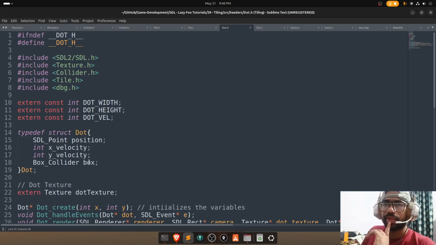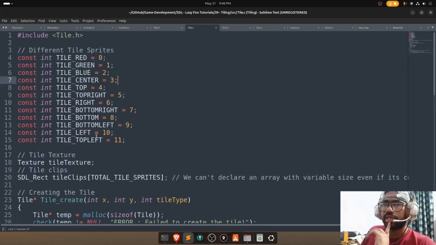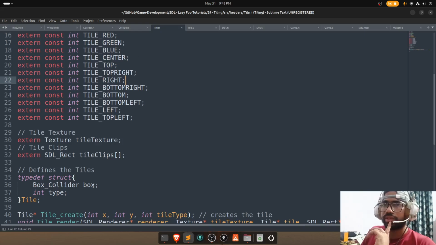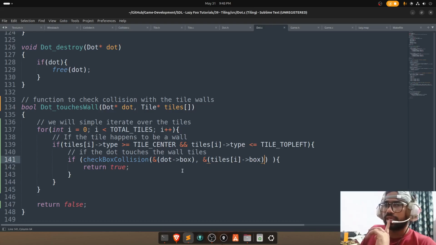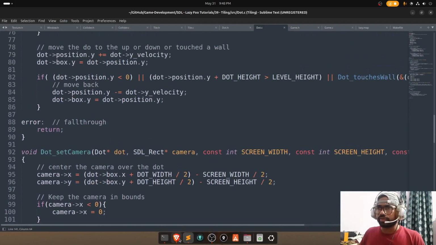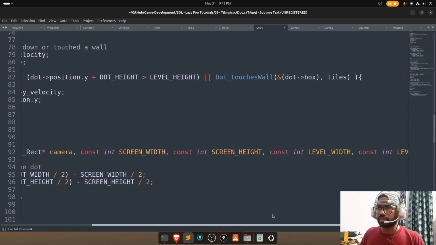Okay, so I have a box here and the tile. I also have a box here. Check collision. Dot touches wall.